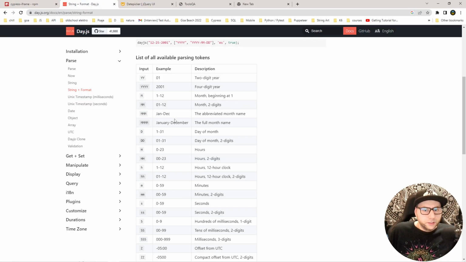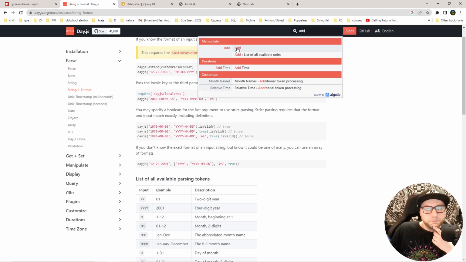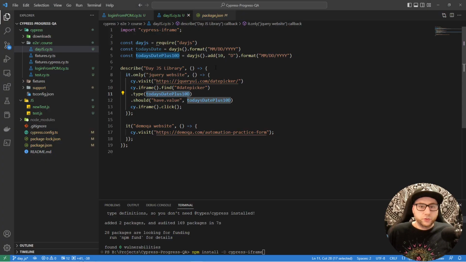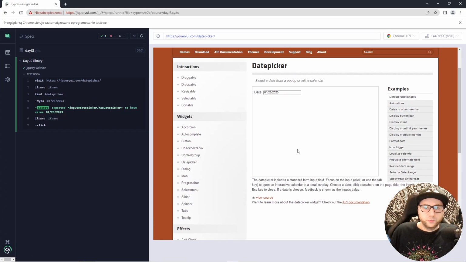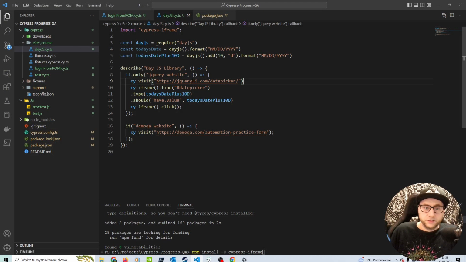Let's check in the documentation. There should be add. Add 7 day. Okay. It should be in small letters. Sorry for that, because here we have big letters and here small. So sorry for this mistake. But there is nice documentation. Yeah, and as you can see, it's 23 of January. So today's date, 13 of January, plus 10 days is equal to 23 of January. That's great. That's an amazing library.